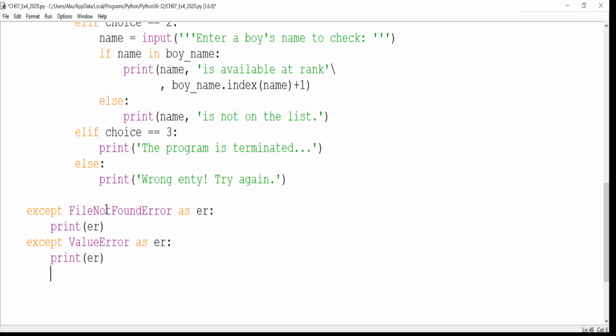We may have name error. Mistakenly, maybe I mistyped some name. It is possible. I'm not sure because I believe I didn't, but maybe I mistyped some. I also write error here, display it.